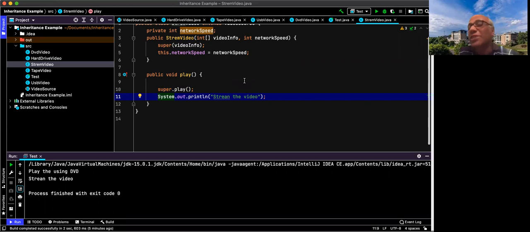That is not what we are really focused on, but that is what you would do. If you had video information, you can put it as an array of integers. Yes. There is no array of bits in Java.